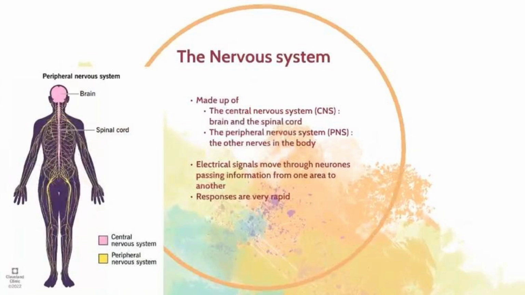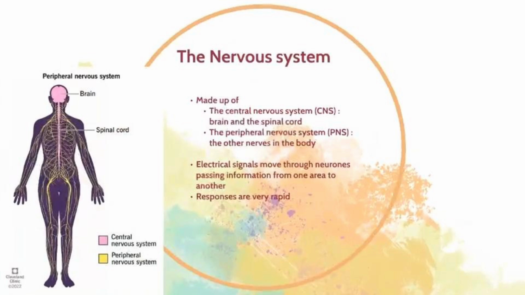So neurons can coordinate the activity of receptors and also effectors. They can both take information from a receptor to the central nervous system, and they can also take information from the central nervous system back out to an effector. For example, if you put your hand in fire, a nerve will send that signal to your central nervous system. That will say it needs to bring your hand away from the heat source, so it will send another signal back down a different nerve to your hand to make you move your hand away.